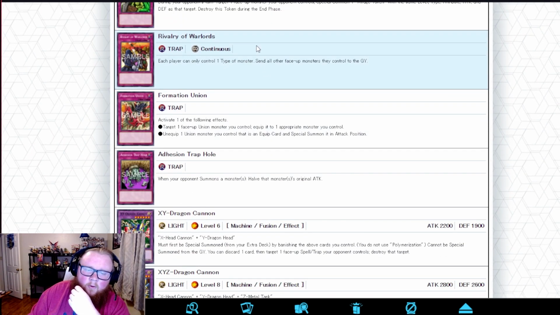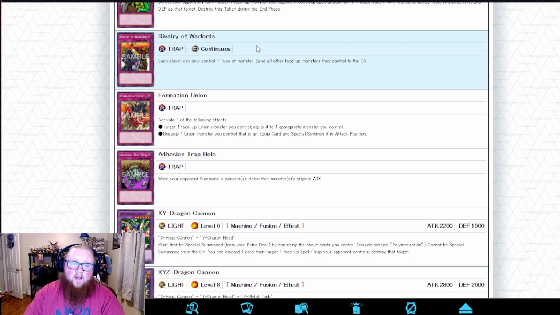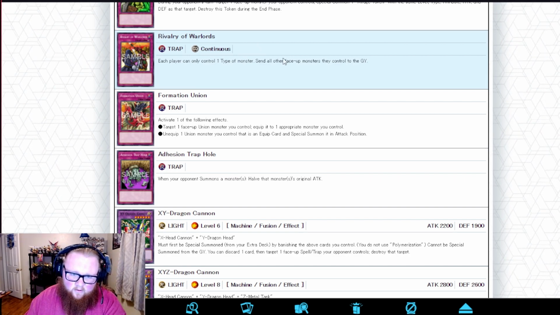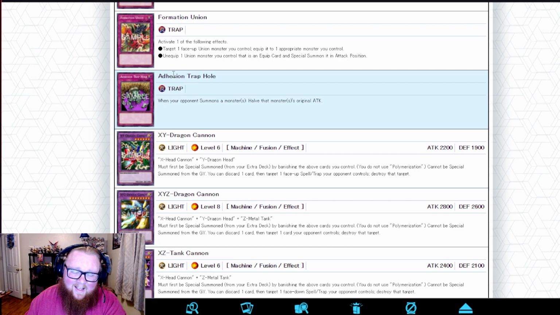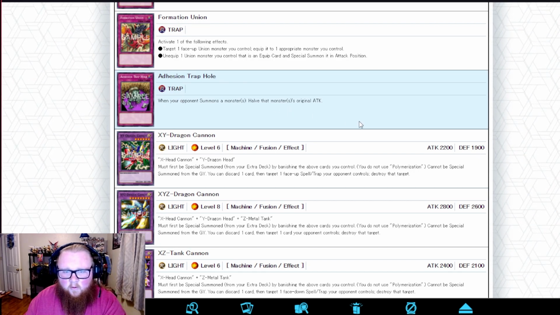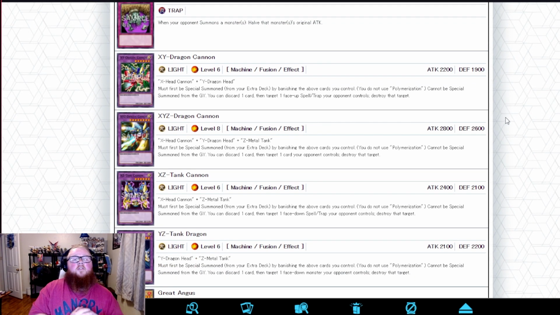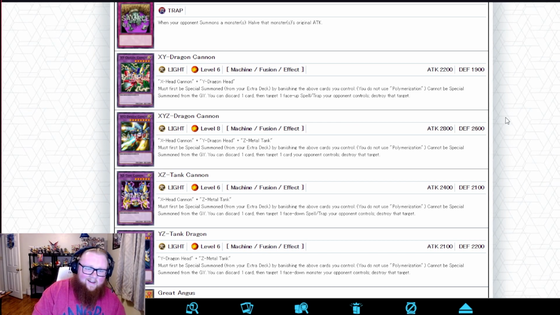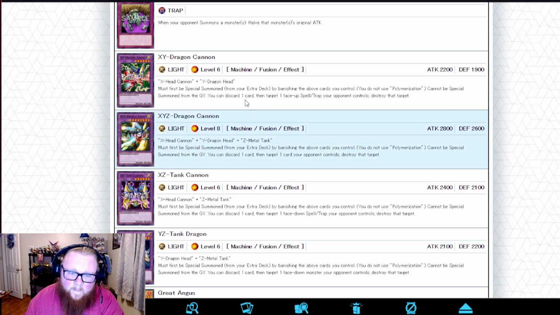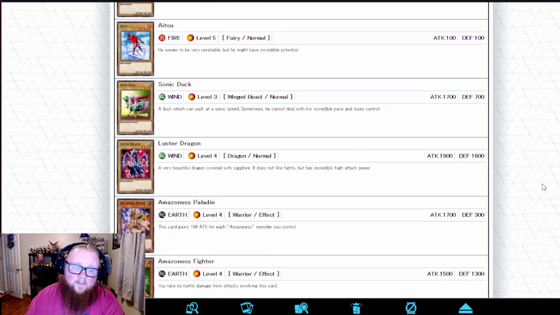We also have Rivalry of Warlords, the first Floodgate. Each player can only control one type of monster. Send all the face-up monsters they control to the Graveyard. We also have Adhesion Trap Hole. When your opponent summons a monster or monsters, have that monster's original attack. Of course, we have all the XYZ fusions: XY-Dragon Cannon, XYZ-Dragon Cannon, XZ-Tank Cannon, and YZ-Tank Dragon. Each of them is a contact fusion, meaning you do not need Polymerization.